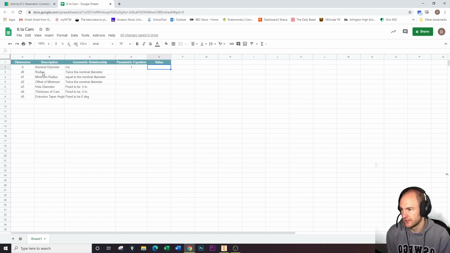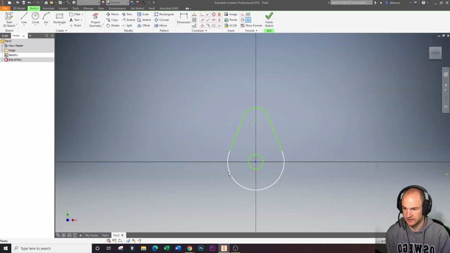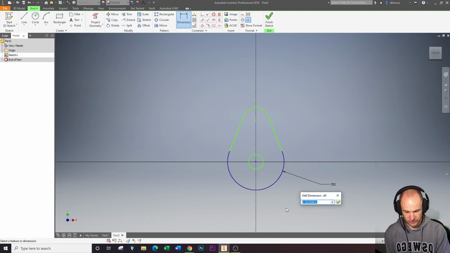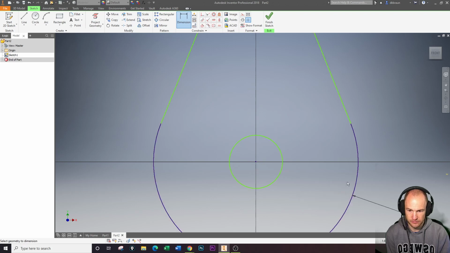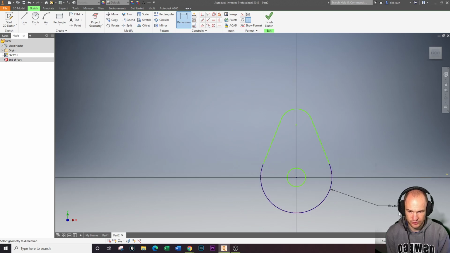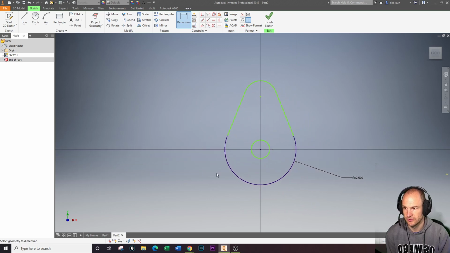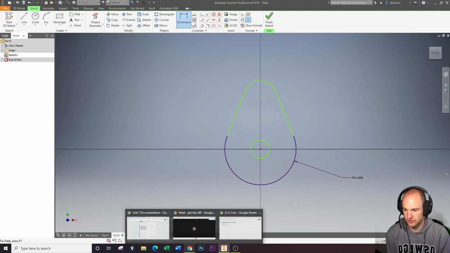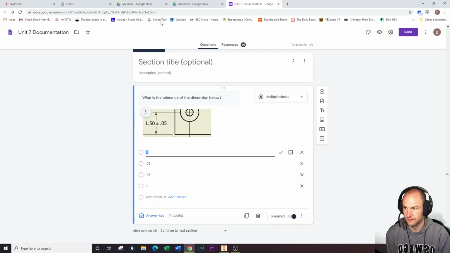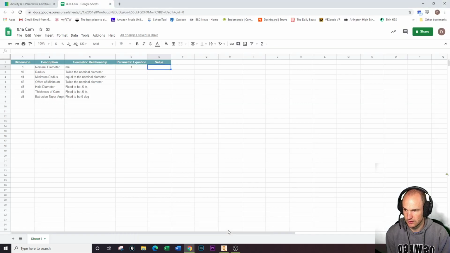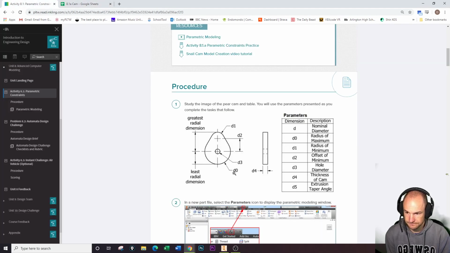Now D0 is the diameter of that circle, and it is twice the nominal diameter. So for this, I would say this is D0. If we look at the picture, that's twice the nominal value, so I'd say 2 times D. It's twice what D is. You can see right here the dimension is D0, and it puts it in as a function as 2 times D. So very good. I'm just going to go through like that, and then I'll get back to the Excel sheet. This is not what I want. I want this. Okay, so that's D0.